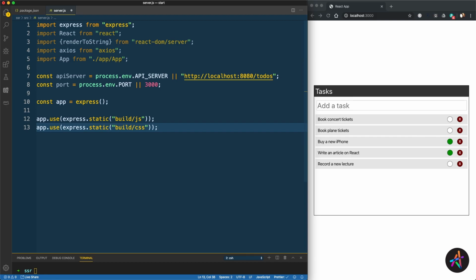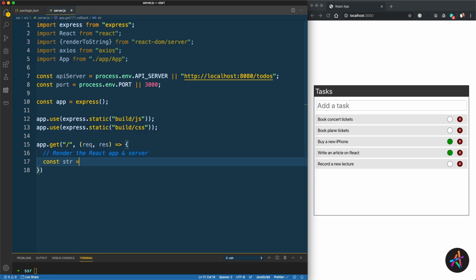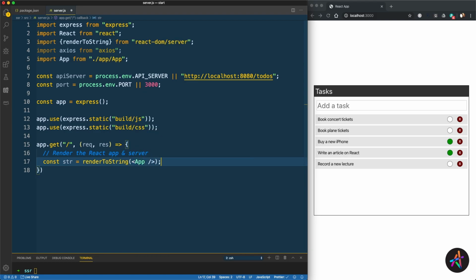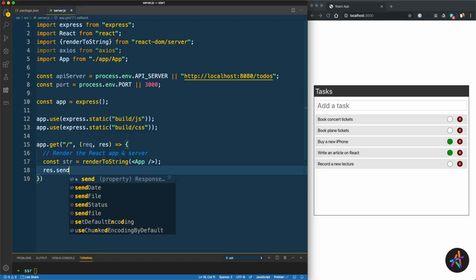Now, a web server allows you to create route handlers. So let's create a route handler for the root route like so. The callback function here is invoked if the user requests the root route and incoming data is brought using the request, while you can send back a response using the response stream. Now, getting a rendered HTML markup for your React app or a component is as simple as invoking the renderToString function on the component. Once I have this, I can send this back as a response.